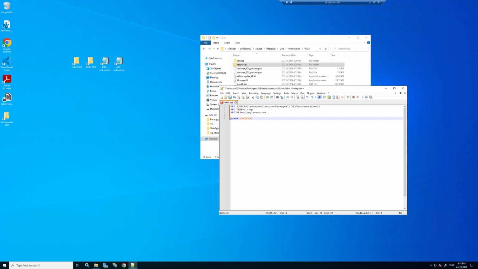Now that would mean when it actually pushes that to connect to that, it will be in that actual folder. So at this point, this command will be inside this folder. And now what we want to do is say xcopy. Why are we using xcopy instead of standard copy? Because we have folders inside folders and we want to get everything, okay? So for that, we're going to use xcopy.